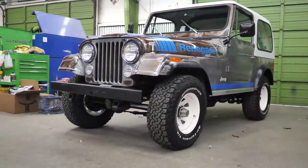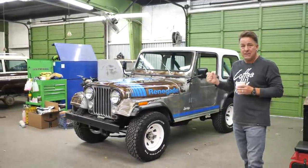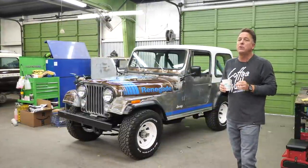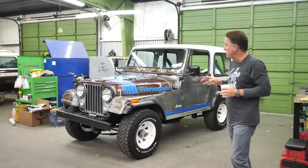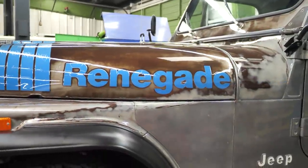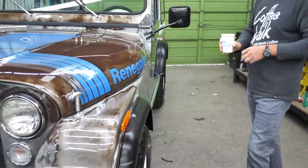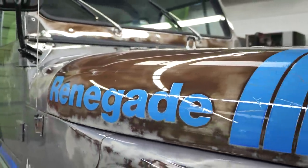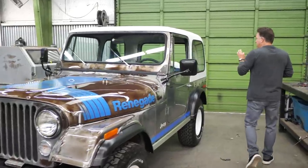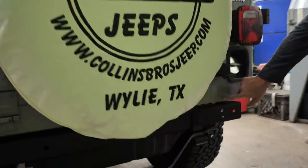The first one we brought off the trailer a couple of months ago. When it first came off the trailer, it looked like the perfect Jeep to keep patina-wise. This Jeep has sat outside basically its entire life up in the Dakotas. It was almost 100% rusty in original paint, but as you can see, it was sun-baked all the way down in some areas to the original metal. So we took everything off this outside of it, pre-cleaned it, scuffed it, and cleared it. This thing had no damage, no dents, no dings, and almost 100% rust-free. We repaired one very small spot, which is a common area right here.